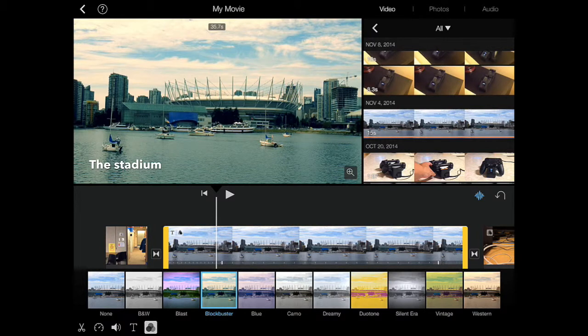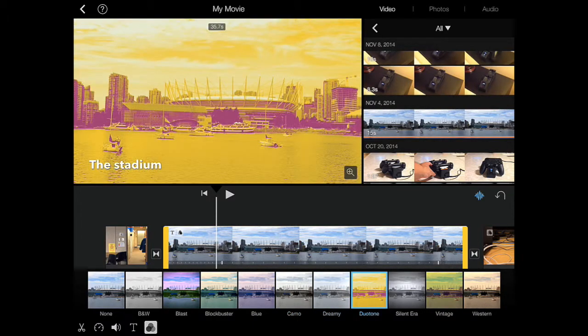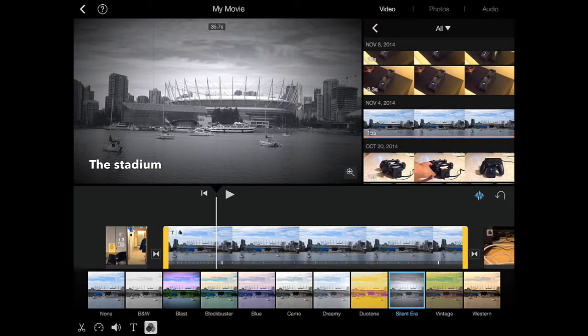And you can see how it just changes a little bit of the colorization of the clip, and adds a little bit of tint to the clip, and even some artifacts depending on if you're adding in this one called silent era. You can even see how it causes some stress to the film as well. Some really cool and subtle effects, and again, something that may be of use to you in some of the projects you're creating in iMovie. So there it is. That is the use of 10 new filters in iMovie for iOS.